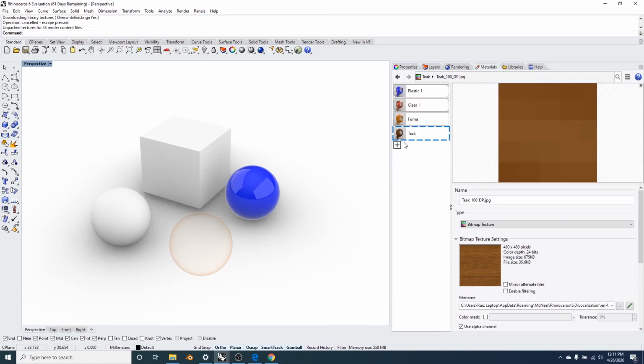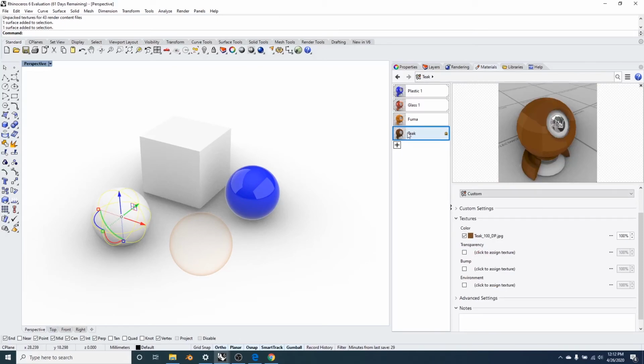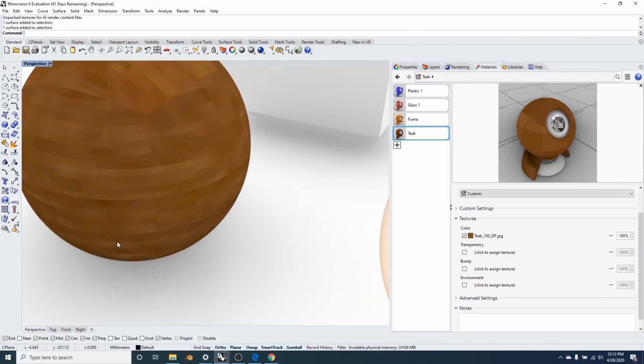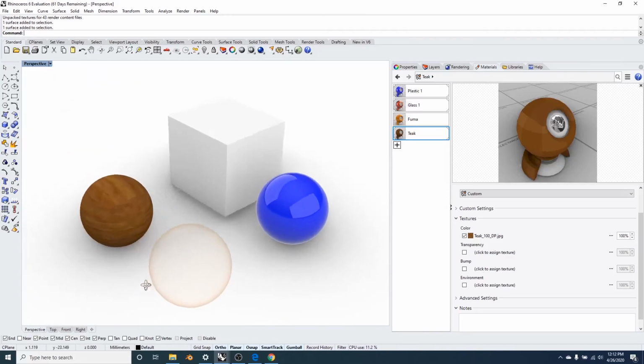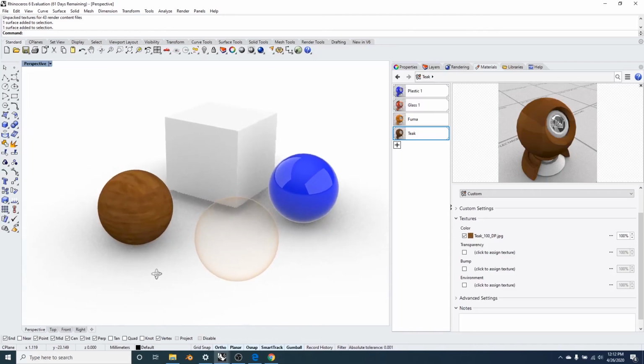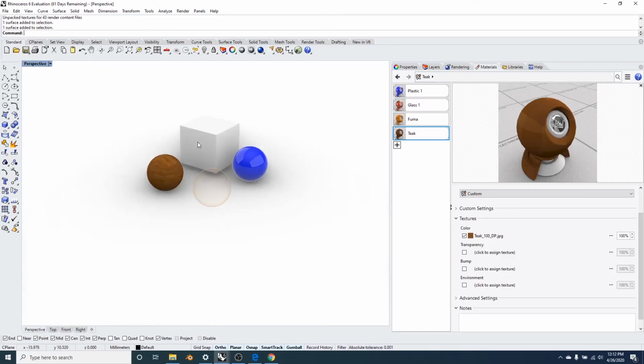Nevertheless, let's just apply it to our sphere. Another way you can apply it, and I didn't mention this, is by clicking an object and then clicking your material and dragging that material to that object, and that's going to show the material in the preview.